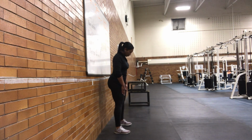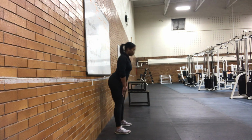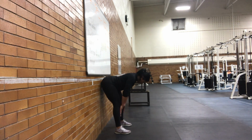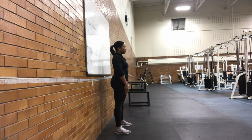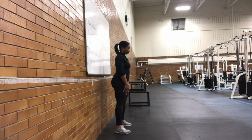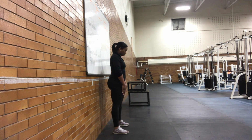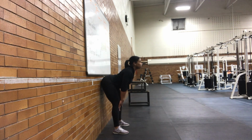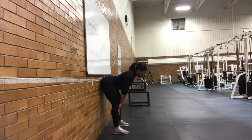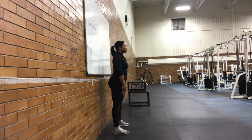Now, if you're trying RDLs for the first time, here's an introductory exercise to learn the movement. So you'll want to place your feet about 6 to 8 inches from the wall. Practice pushing the hips back toward the wall, and once the glutes tap the wall, return to the standing position. Again, you're keeping the knees soft, and you can try this for about 30 repetitions before adding weight to the exercise.